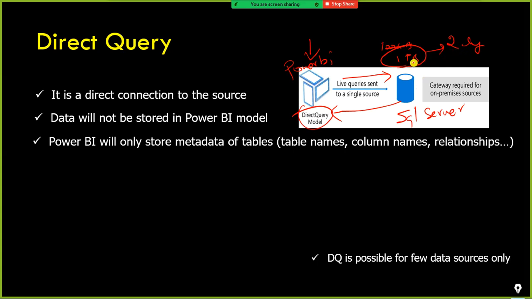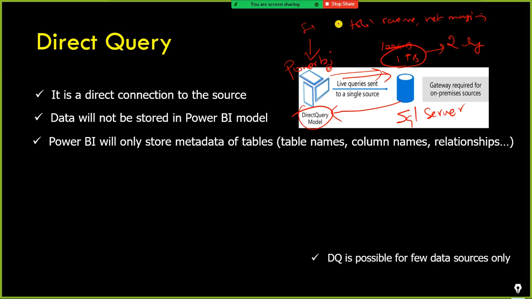Instead, what you do is, if the volume of the data is very high, simply generate the query from Power BI and then send it. What do you mean by generate the query? Based on your business logic. For example, I want to compute the total revenue, and then net margin. There is some formula for this. Your manager or the customer has given it to you. What you are doing is, in your select query, you are doing all the things, okay?